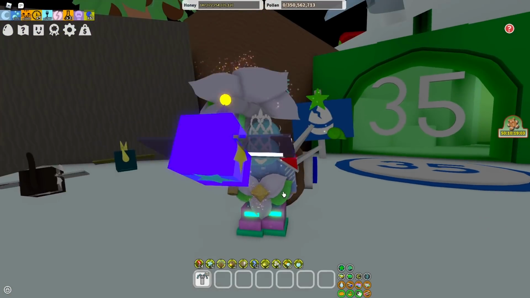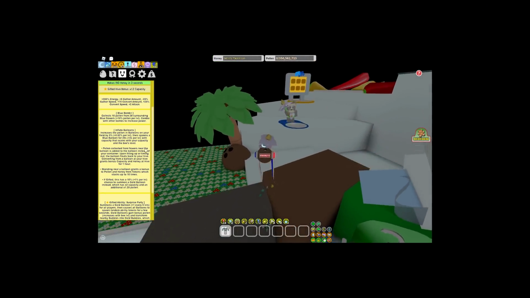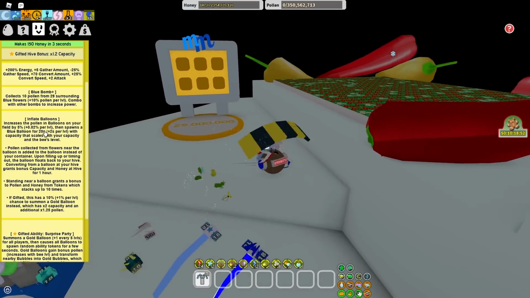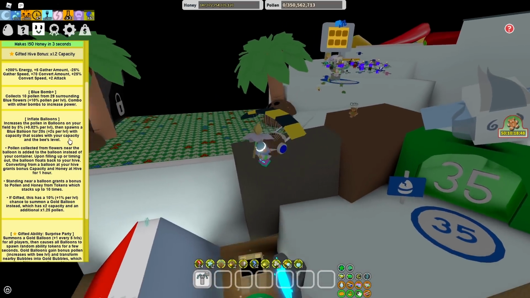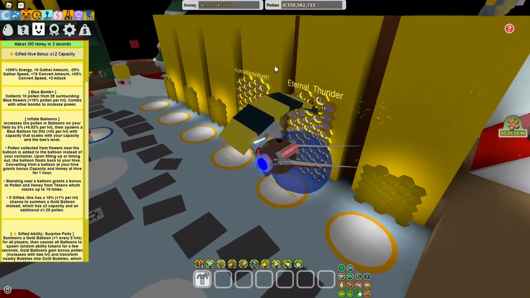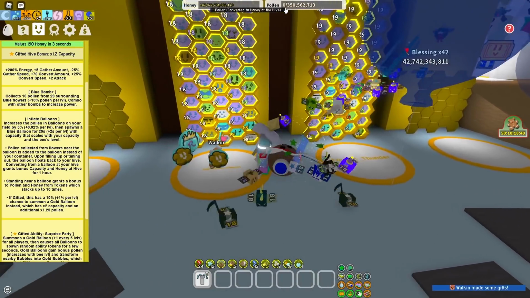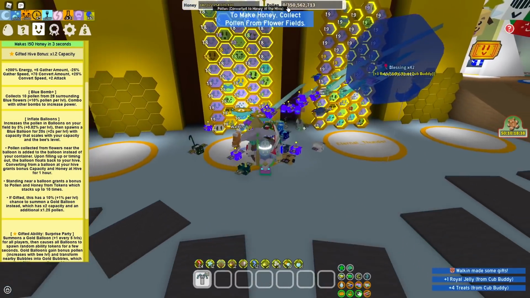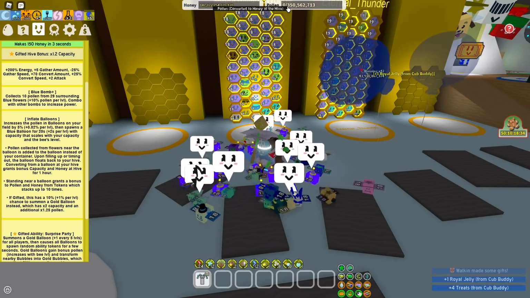Now why that's crazy is if you go to the Buoyant Bee's ability, Inflate Balloons spawns a blue balloon for 20 seconds plus 2 seconds per level, with capacity that scales with your capacity and the bee's level. So the higher the level the Buoyant Bee is, the more capacity the balloon will have. The more capacity in your pollen bag, the more storage it has, the larger the balloon is.